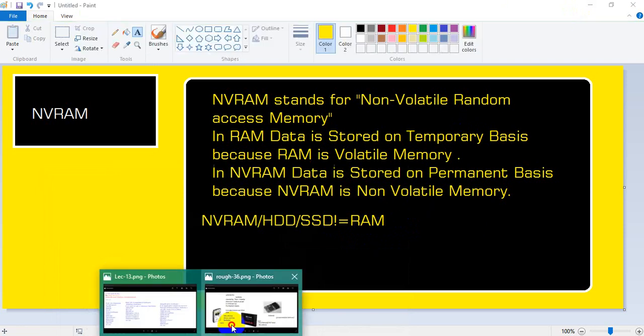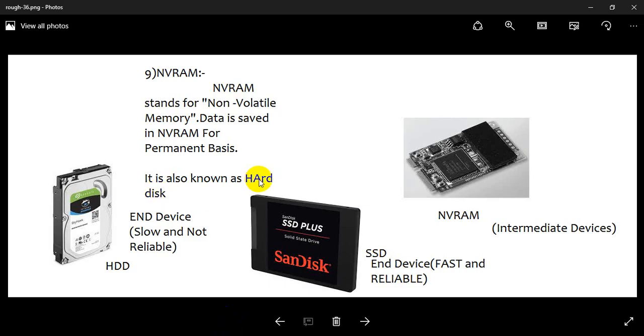Let's talk about NVRAM in more depth. It is also known as hard disk, we can say hard disk as well. Like in any device, we insert a hard disk. It is slow and not reliable. If we want to insert a fast storage device in an end device or endpoint which is reliable as well, you will insert an SSD, solid state drive. But in an intermediate device, if you want a storage device which stores data permanently, you cannot use SSD or hard disk drive.